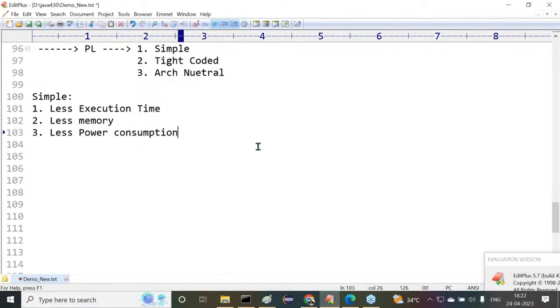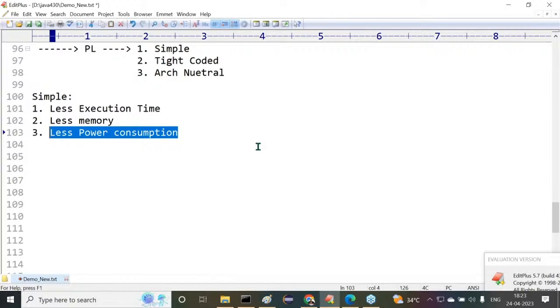What about this third point here? Understand it clearly: less power consumption. Now, try to understand it clearly. For example, if you take a remote controller, it is working on the basis of batteries or not? Inside the remote controller, some energy is required or not? Some power is required or not? That is provided through batteries or not?